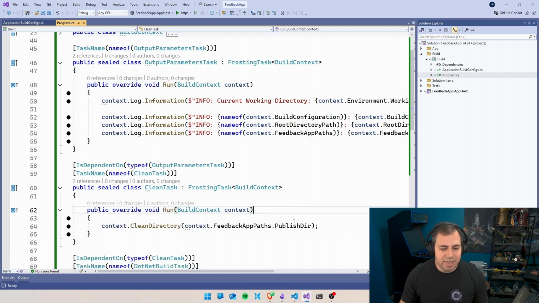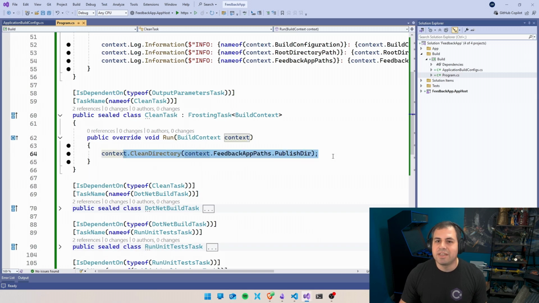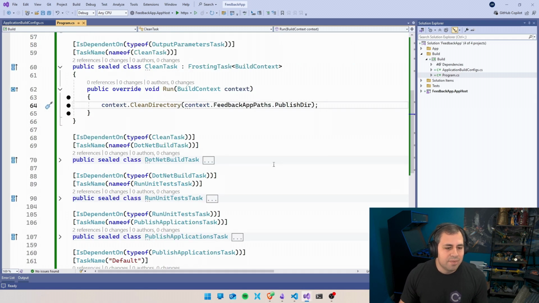Next up is clean, right? We're just going to start deleting some directories. When you're on a build server, this usually doesn't matter, but we're going to be running this locally on our machine right now. Well, when I say right now, I mean in this video, not like this moment, in like 2 minutes. So we want to just delete some stuff. That's the only reason we have that clean.